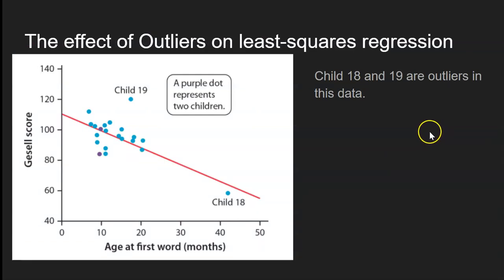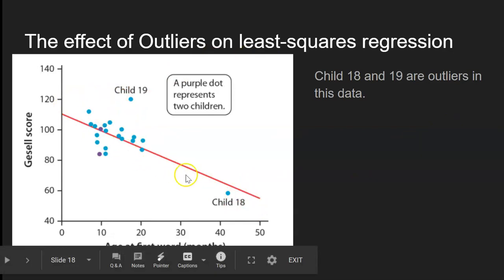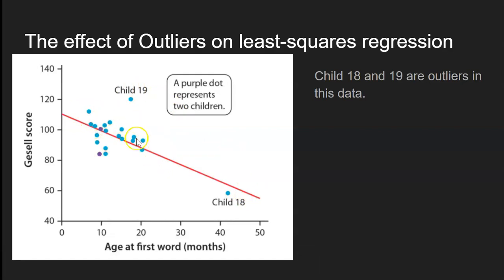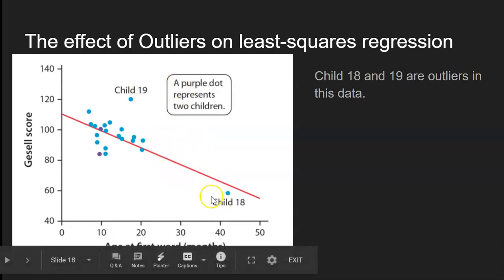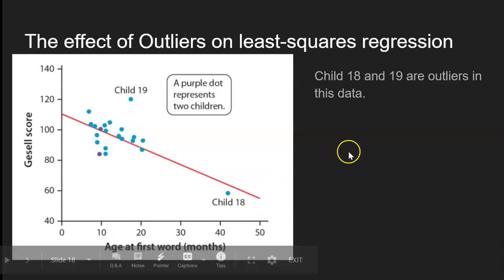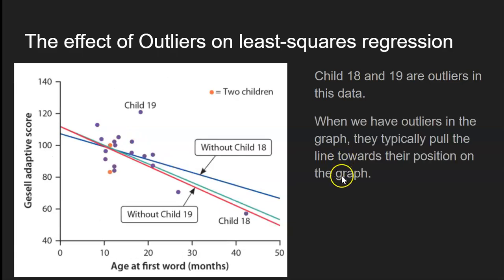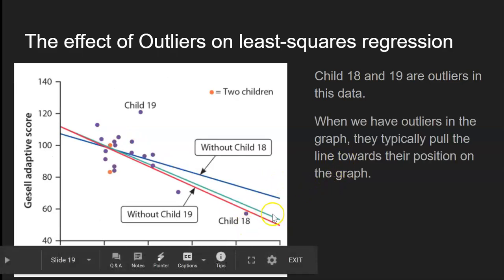All right, and finally, we got to talk about outliers one more time. It seems to get a pattern if I talk a lot about outliers. In this regression line, the red is modeled on this data where there are a bunch of dots clustered together, and child 18 and 19 are outliers in our graph. This regression line includes both of these in the data used to get the line. But if you look at a graph where we cut out the pieces, that blue line is a line of regression that would not include child 18, and the red one would not include 19.